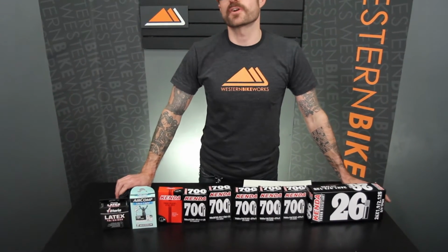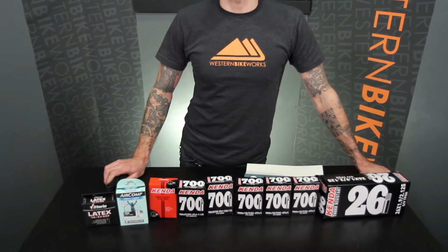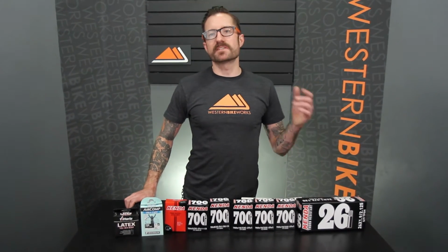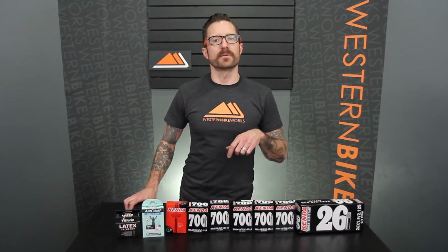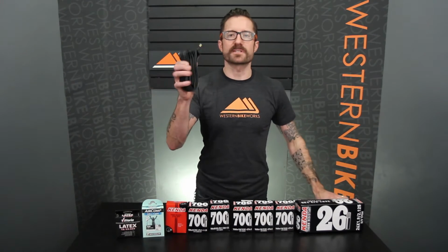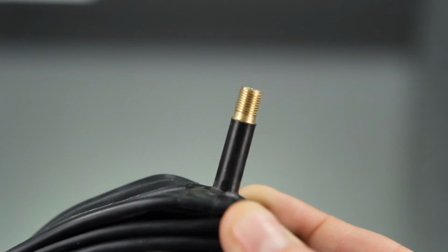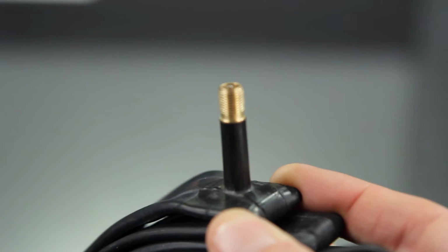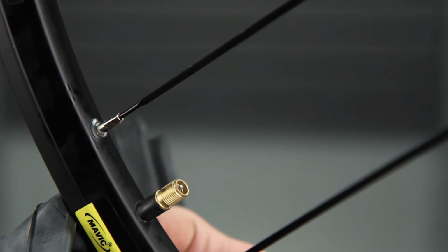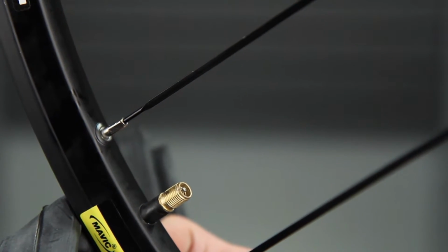Today we're going to help you determine what size tube you need for your bicycle. A couple things you need to figure out is the valve type. The valve is dependent upon the size of the hole that's drilled in your rim. There are two common valves used here in the United States. The first is the Schrader valve. Probably most familiar with this from automotive applications. Exactly the same valve that you would have on your car tires. It has a hole in the rim that's drilled to match that diameter.